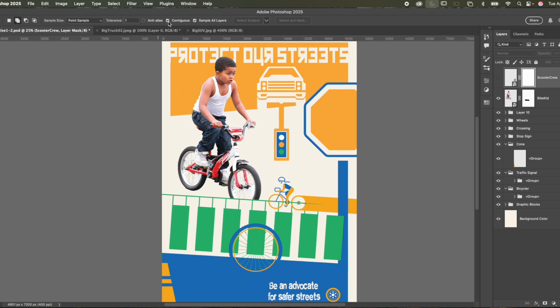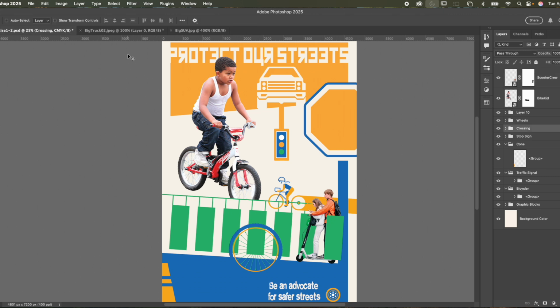I could set it to contiguous with a low tolerance, and I could click this, which is just this little block right here. Then I'm going to make the Scooter Crew visible again. I'll click on the mask, and watch this. I can brush this away, and it is only brushing away that part. So I get this nice sense that this couple here is coming out from behind there.